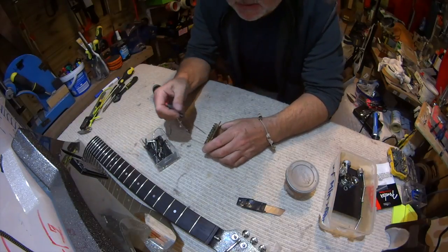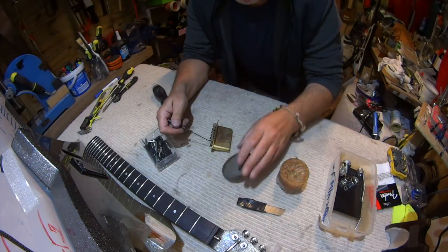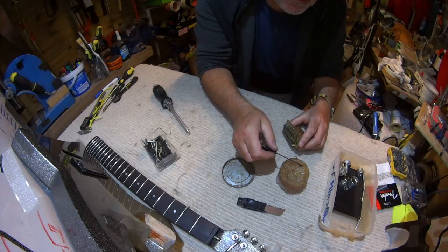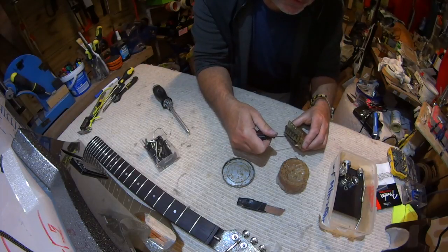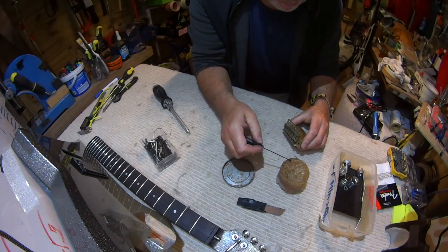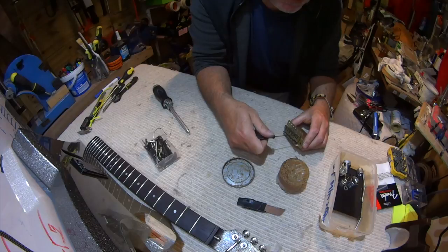But what I do want to do is check whether these work or not. Actually, they do. I'm going to give them a little bit of help. They look worse than they are, by the looks of it. Let's just help them on their way. So it's not really corrosion, it's more age. Not bad. Okay. I'll wipe the top of it afterwards. So that's a bit annoying.